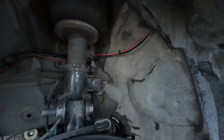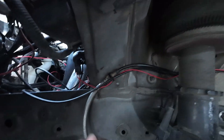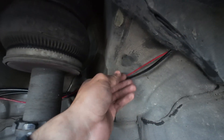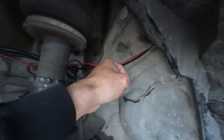This is pretty much how I ran it behind the strut and in through there. I don't like how loose this one is, although that seems pretty tight back there. I guess we just have to wait and see — hopefully the tire clears it, but I'm sure it will.